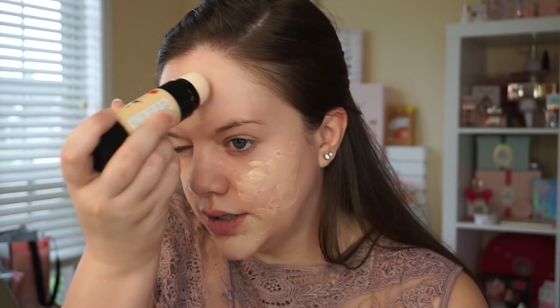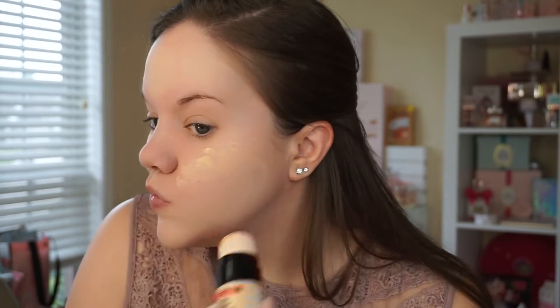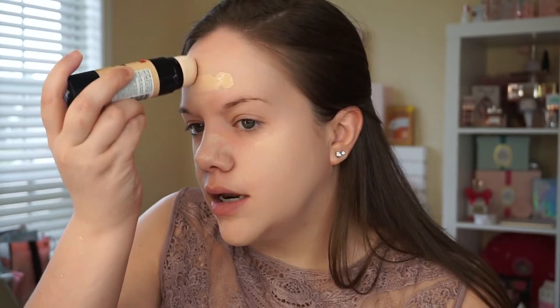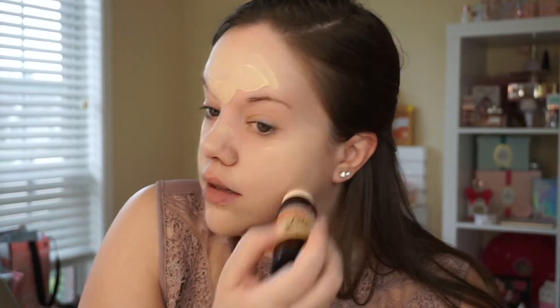You can't really bounce it in like a blender because it's leaving that little impression. So I'm going to see if I can smooth it out a little bit. That's not the perfect application. Just going to kind of smooth it over — I'm not blending it in obviously. And then we will take a brush and see how this works.